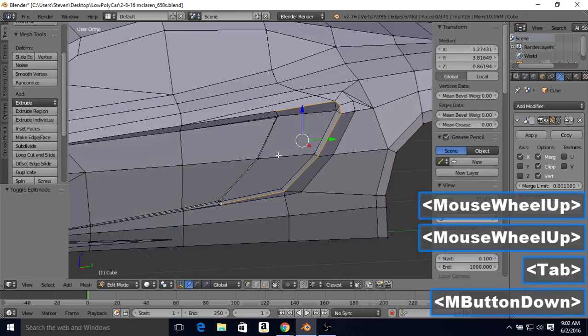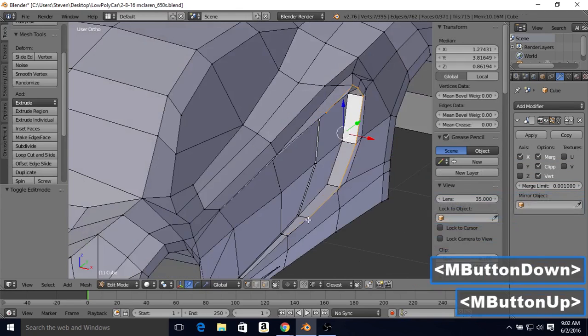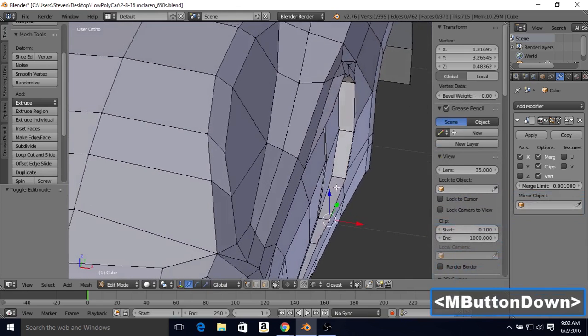Once you're happy with it, this vertex here is actually out further than it should be.